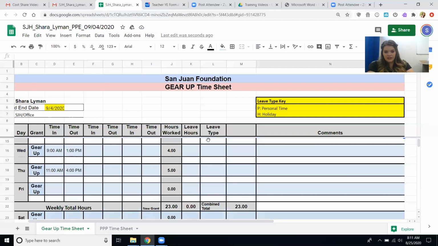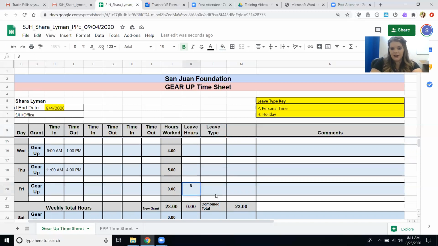So another cool thing on here is that with this job, you get leave hours, you get PTO, and you get holiday. So instead of me coming in here and putting, oh, it's Labor Day, I get my hours, right here under leave hours, that's where you would put it. So because I'm full-time, I get 8 hours of leave type. And so for the leave type, I would put H for holiday, okay?